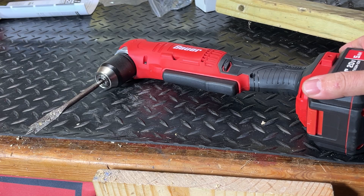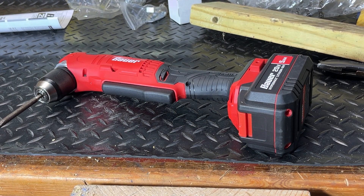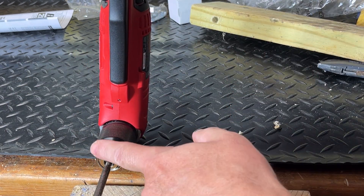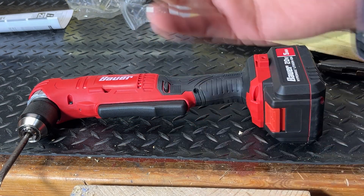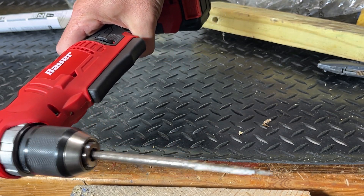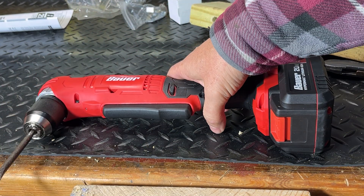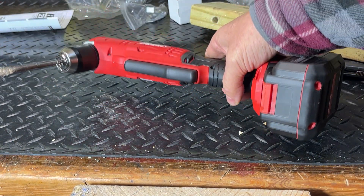So this is the type of tool you'd use for things like drawers — if you're putting in drawer poles, this would go inside screwing those. I had a situation where I had shelving at an angle and didn't have this tool when I needed to get into tight areas. Drilling joists for running wire or plumbing — this is what you'd use it for.